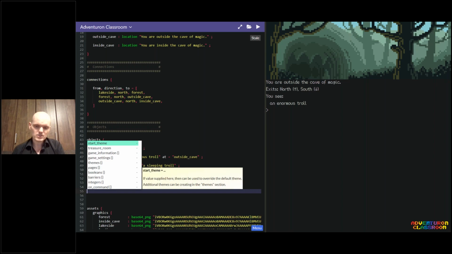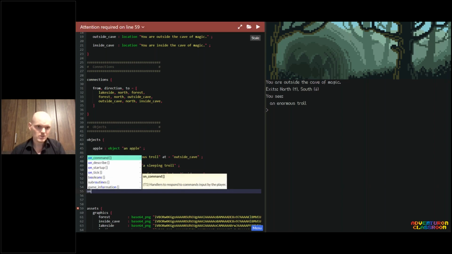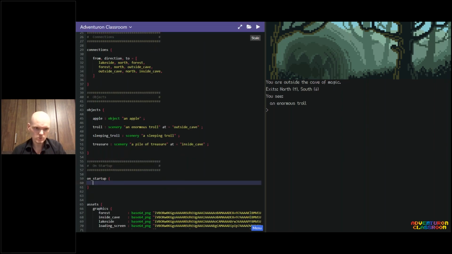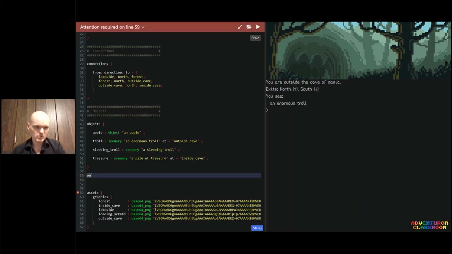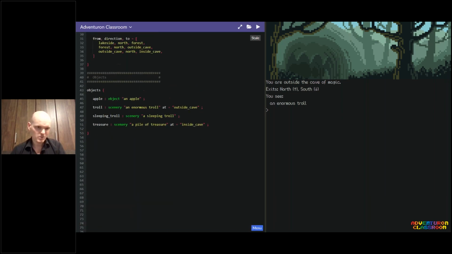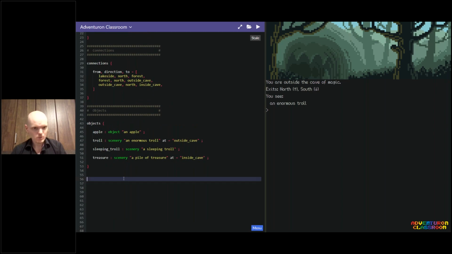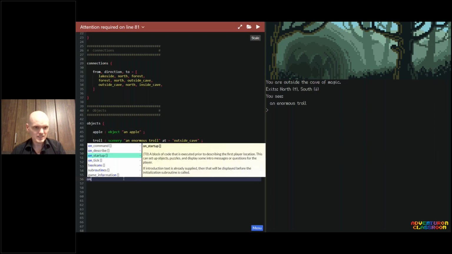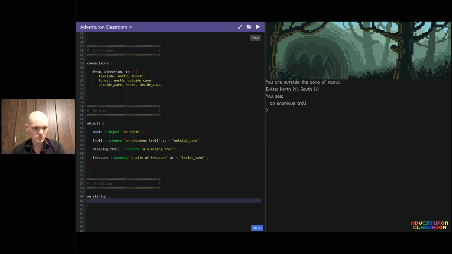So these event handlers all start with on. So on startup, so when the game starts, what do we want to do? Just to go back through that, I select a blank line that's outside of every existing section. I'm going to move these assets off screen because they're distracting, but you can read about them in the tutorial. You press Control space on a blank line and type in on, you select startup, and now the cursor is automatically in the right place inside the on startup section.